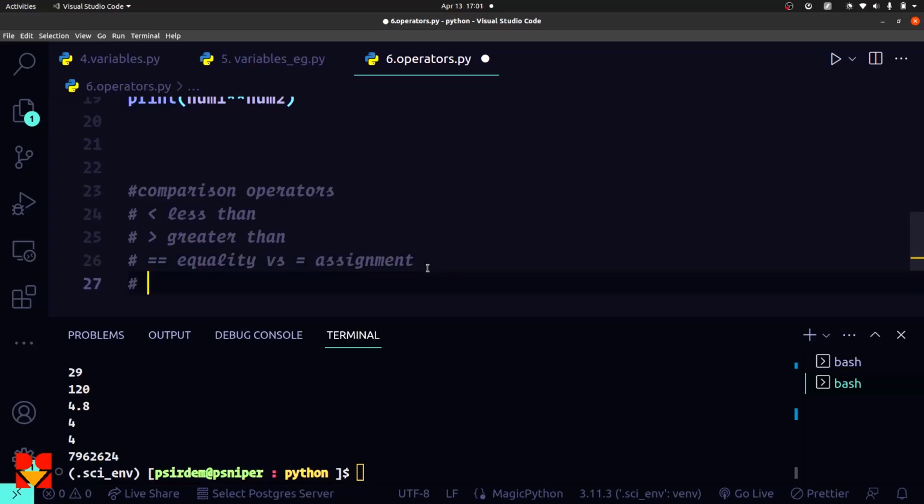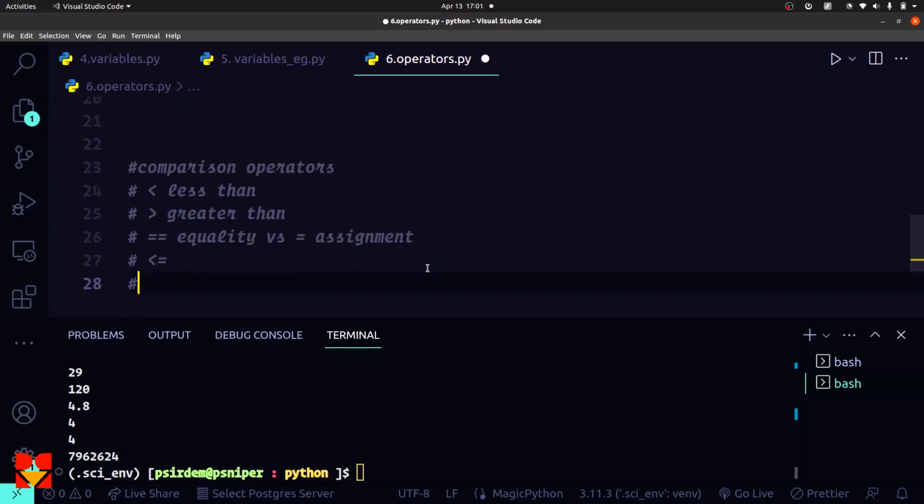So you have less than or equal to, and then we have the equal to or less than operator. This should be less than or equal to, and then this should be greater than or equal to.